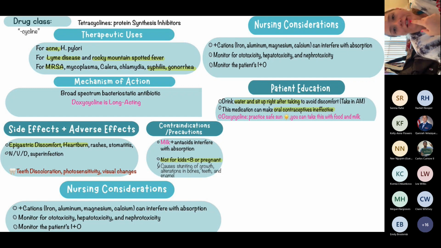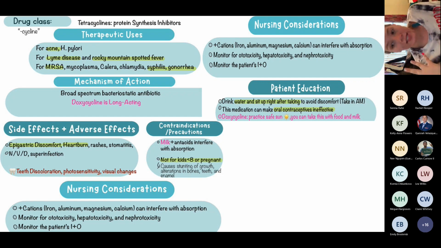Up next, we have our tetracyclines. These are really good for some of our odd, rare pathologies like Lyme disease, a couple of our STIs. Again, very good drug, but also a very, very harsh drug. Our issues with tetracyclines is you cannot be pregnant, you cannot be breastfeeding, and you cannot give this to a child.